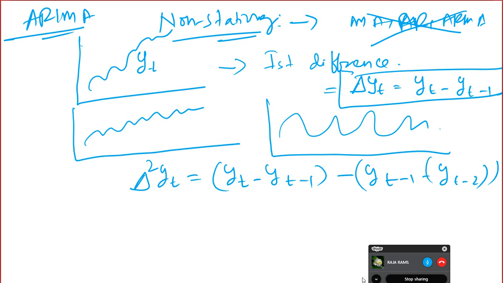So when you do this Dickey-Fuller test, you will be able to find out whether a series is stationary or non-stationary. Then if it is stationary, you go ahead with your AR, MA, ARMA model. If it is non-stationary, then you do the difference and check if it is stationary again or not. If it is not, then do another difference and again check the stationarity using Dickey-Fuller. Then when it is stationary, you apply your ARMA model on it and find out the forecasting.